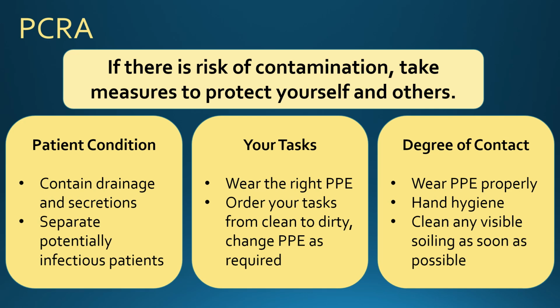Two days later, the wound swab results positive for Group A strep, necrotizing fasciitis. Stan gets a call from occupational health, who is completing contact tracing to assess his exposure to the patient. Stan admits he didn't wear gloves. Stan now needs to go see his doctor and be prescribed chemoprophylaxis. Don't be a Stan.